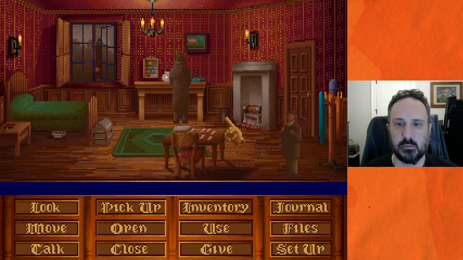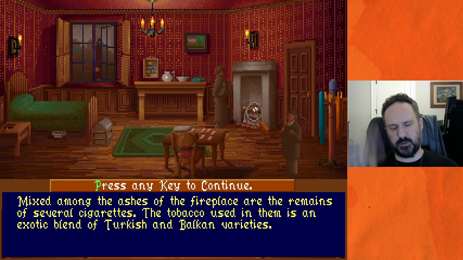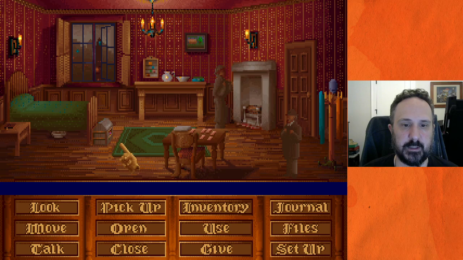Fireplace. Mixed among the ashes of the fireplace were the remains of several cigarettes. The tobacco used in them is an exotic blend of Turkish and Balkan varieties. Those are the cigarettes we found in the mansion. It's Robert Hunt's. Okay, now it's all starting to fit together. That's the obvious one.